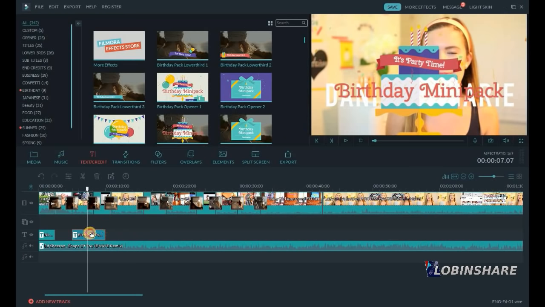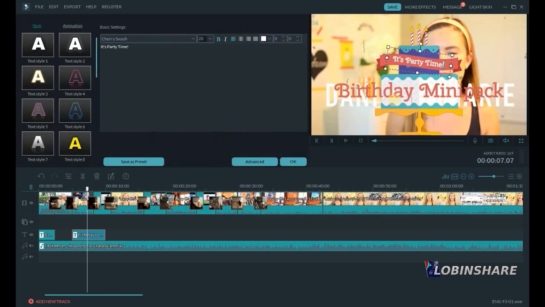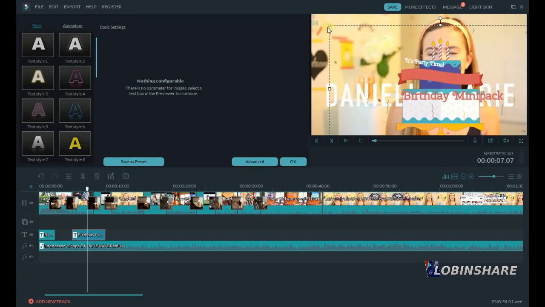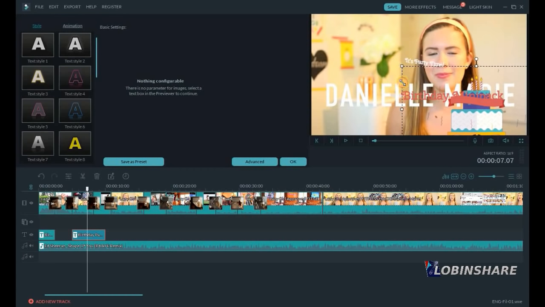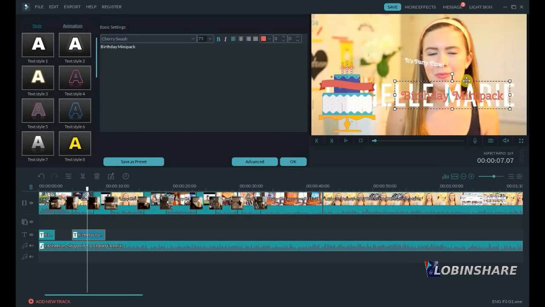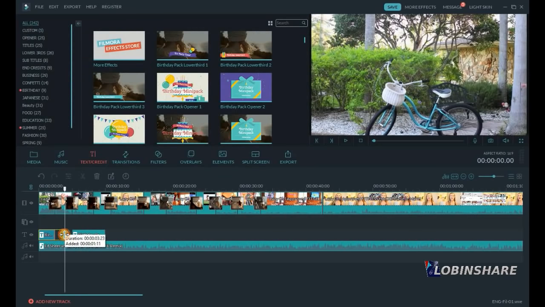Let's edit it. Click on the text effect. Click on edit. And now the text effect is too big. Click on it. Reduce its size. Click on this, reduce its size, click on it. Let's change its position, its size. Let's bring it to this corner, so we can see the girl. Click on this, and change the size. Okay, let's see then. In action.